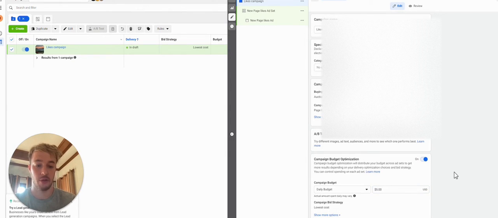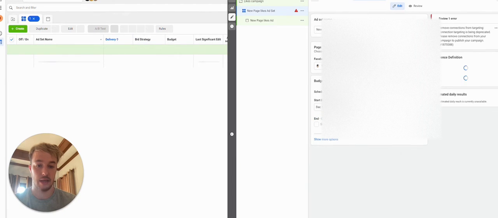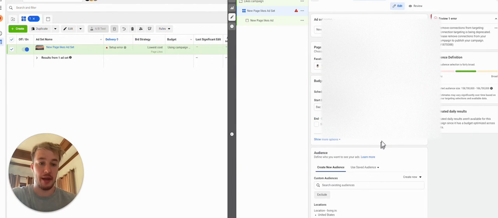We can start with $5 per day, and then after that you see we just click on next at the bottom, and now we have here the second step, which is, for example, choosing the Facebook page name.